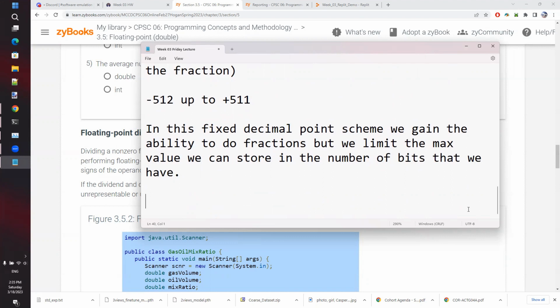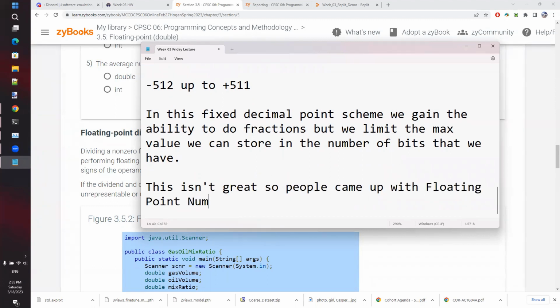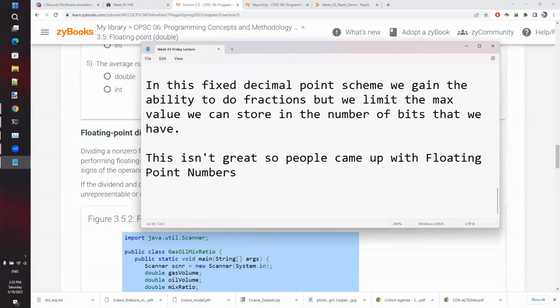So this isn't great. People came up with floating point numbers instead of fixed point. What I set up here was a fixed point scheme, so floating point numbers don't do it that way. They basically use scientific notation.